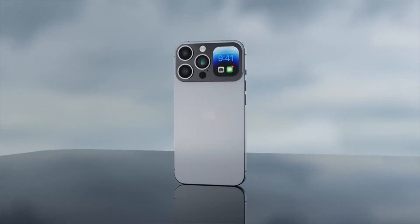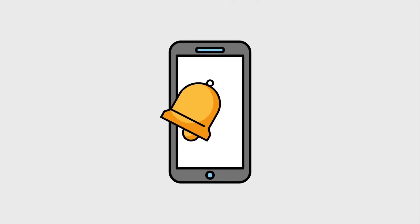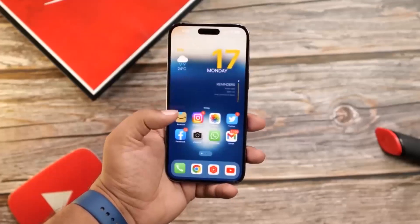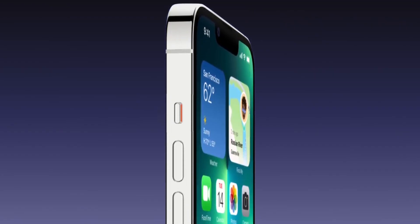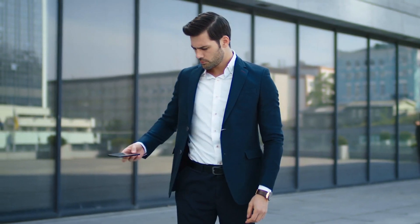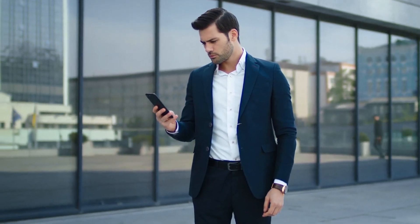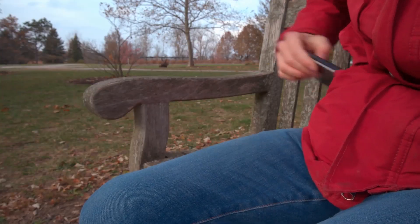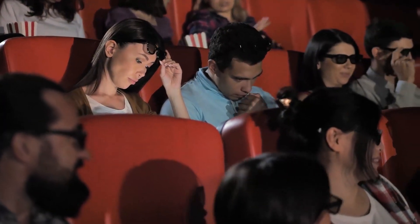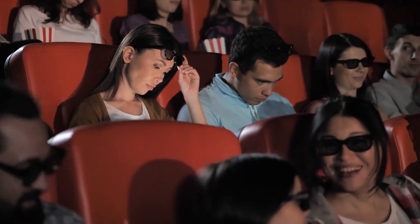Regardless, it is unknown if this would also have an effect on the new mute switch, which is expected to have more excellent functioning as a result of the redesign. iPhones have a mute switch that allows you to toggle quickly and easily without having to pull the phone out of your pocket, handbag, drawer, or wherever you keep it, to check the screen. For example, if you are at a movie theater, turning on your phone might be distracting to other patrons, particularly if you're the kind of person who utilizes their phone's maximum brightness.